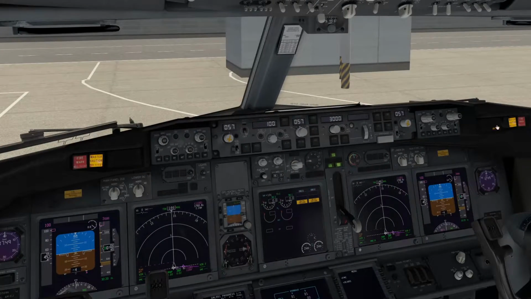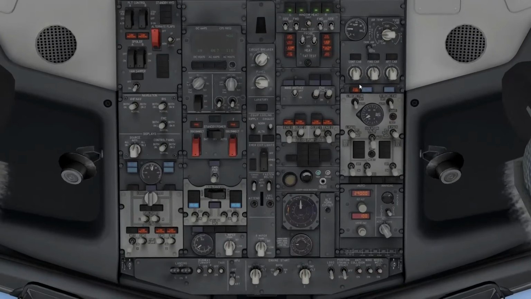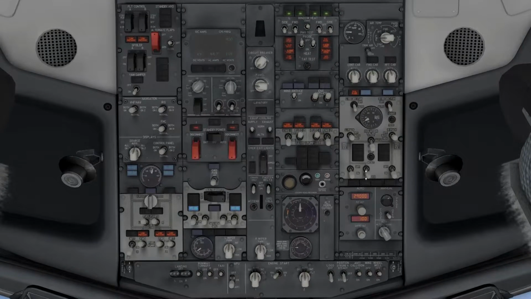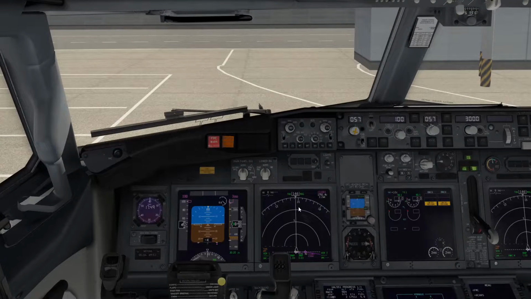Master caution came on, air conditioning, and that is this dual bleed light which comes on anytime the APU bleed is on and the engine bleeds are on. There's a limitation that if the engines are running, you cannot apply more than idle thrust, so that little dual bleed light comes on to alert you that your engine bleeds and your APU bleed are both on at the same time. No big deal, it's normal in this configuration, so we'll just cancel that master caution.